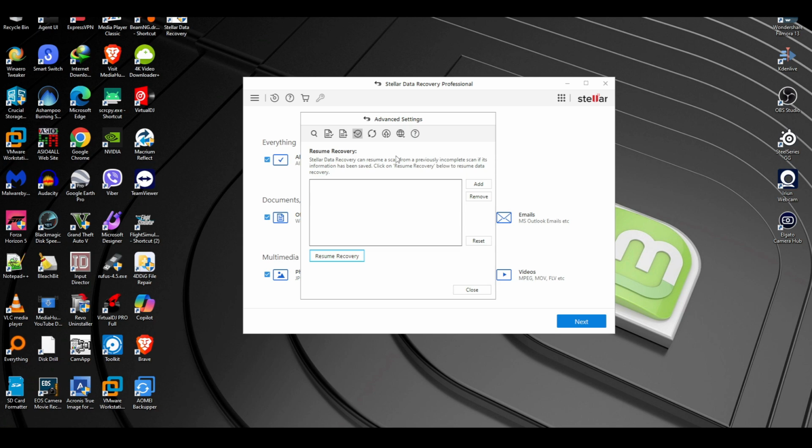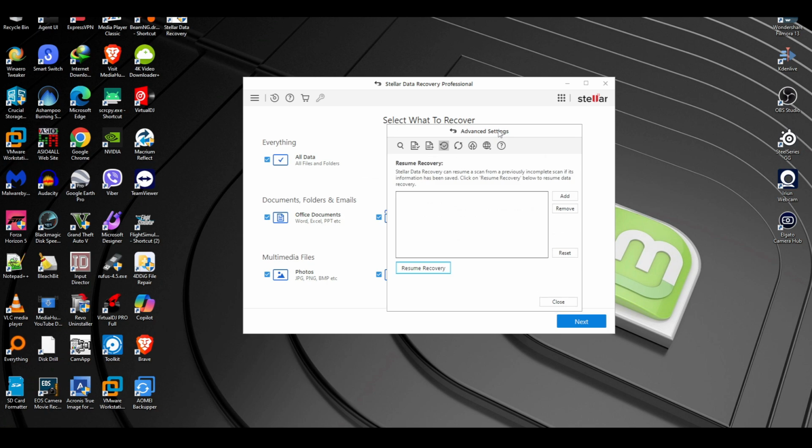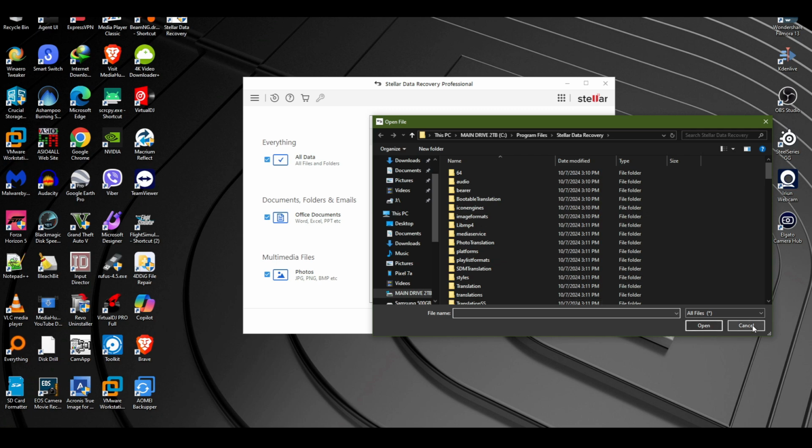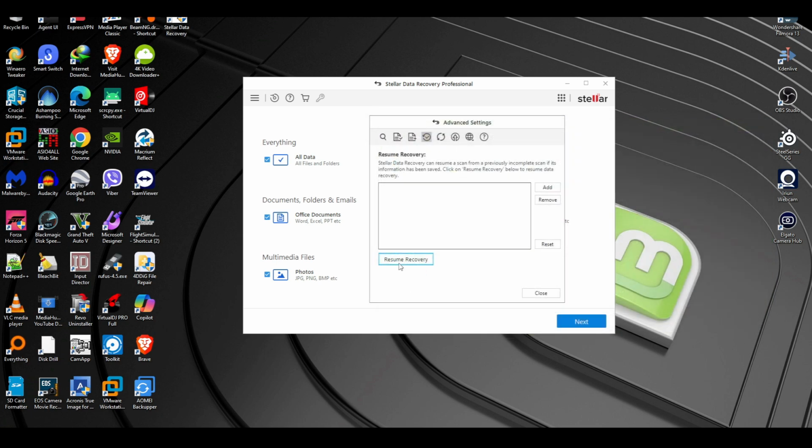And at some point, we had a storm that I had to actually shut down the computer. So I just had to stop the process and save the Stellar file, a recovery file on the side, and come back here, add that file, the process, and resume recovery. So you don't lose all that week and a half that you were recovering.